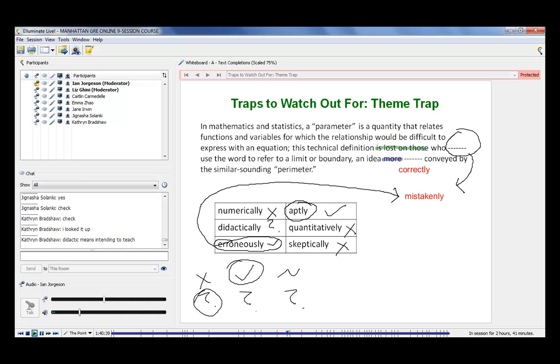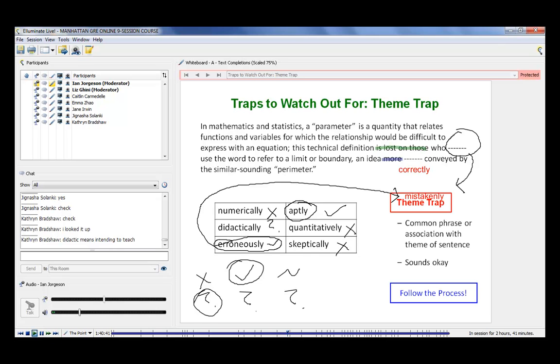So what was the trap here? The trap here was that there's a theme trap in place. A theme trap is when they use words related to the sentence in the answer choices that have nothing to do with the blank, but make a lot of sense to people because of the overall meaning of the sentence. So in this case, I think there's one word in the first set of answers and one word in the second set of answers that are really good theme traps. What do you guys think? What are the theme traps here?